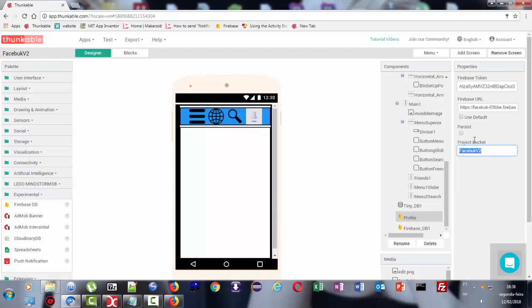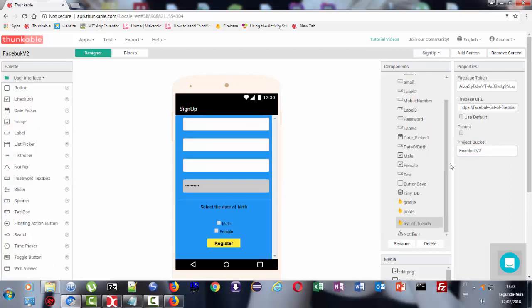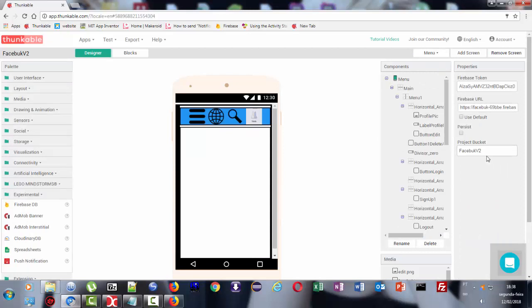You need to change the project bucket to be equal to the one that you are saving under the sign up screen. So the profile one.